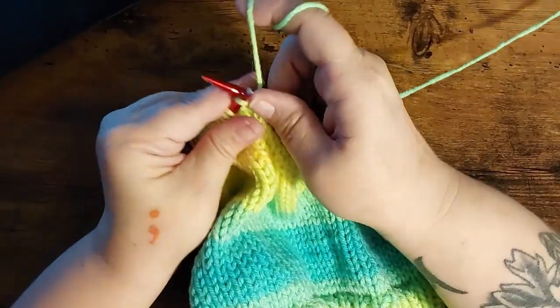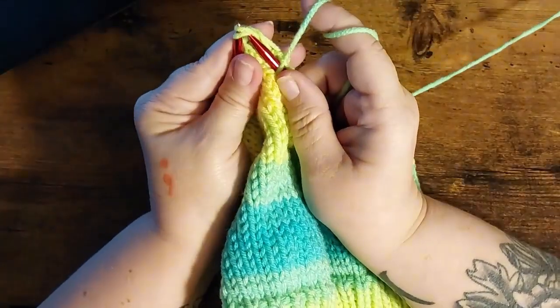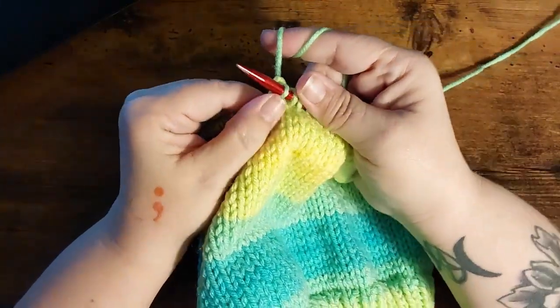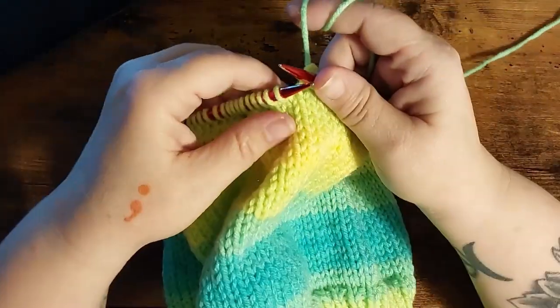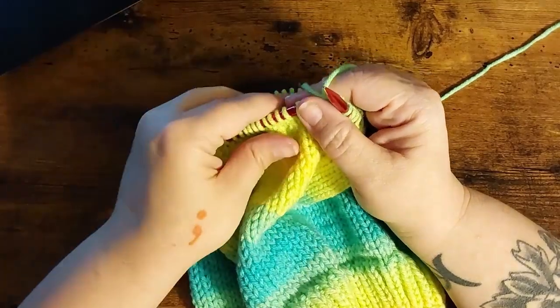So 1 more, and then our decrease. There we go. And I shall return. I think I have 2 more left.